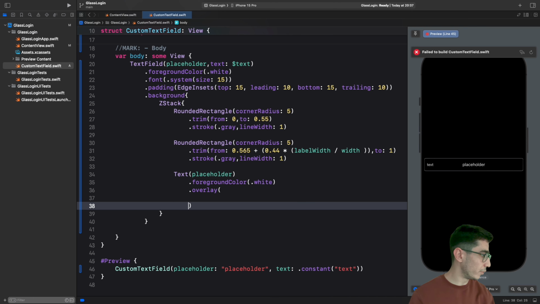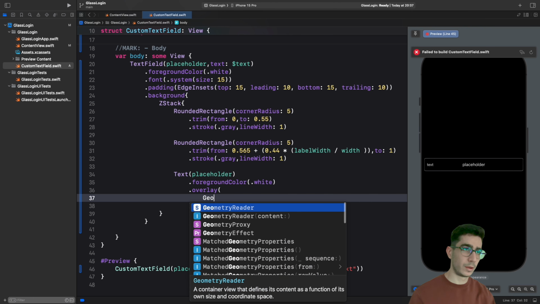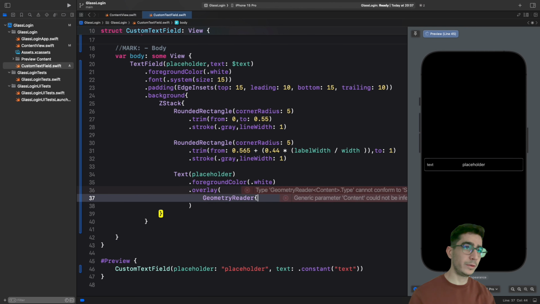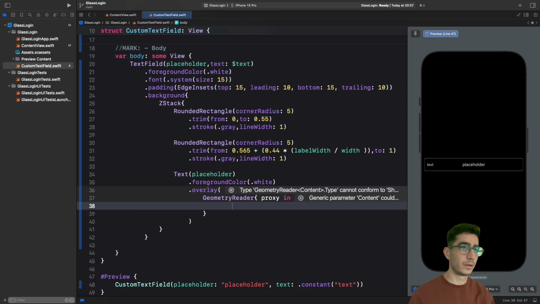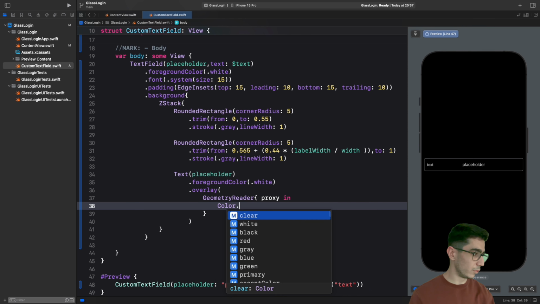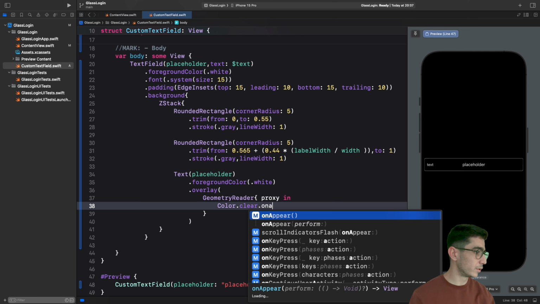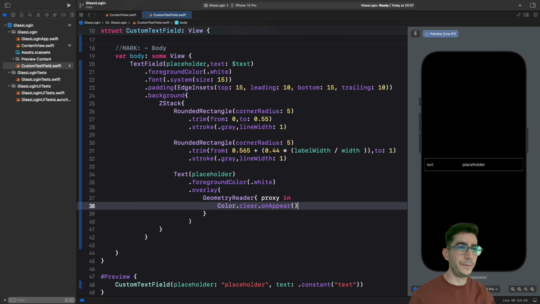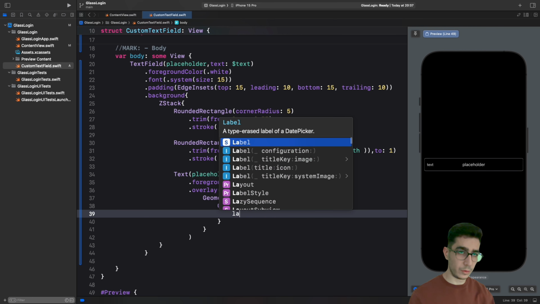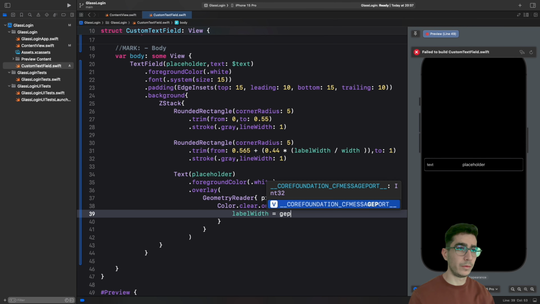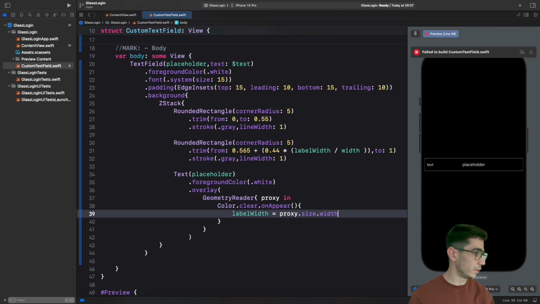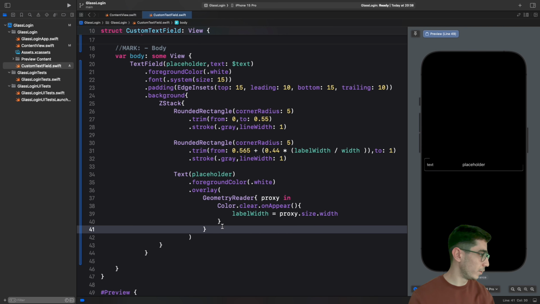And for our overlay we have GeometryReader, and here we have proxy, and so we have Color.clear.onAppear. So we have the label width equals to geo, sorry, that proxy.size.width.